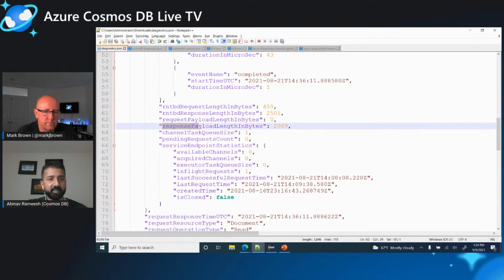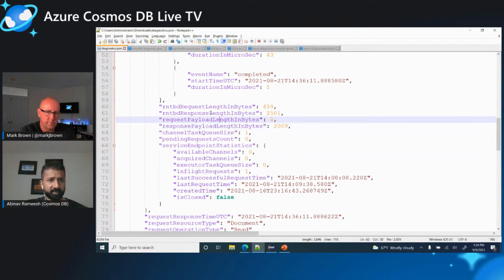But did the response that came back, was that much larger? So if we typically expect to see something in the 1,000 byte range, are we suddenly seeing something that's become double? Maybe this has suddenly become a 200 kilobyte document. So maybe the latencies were expected because there was a sudden hike, right, in doc sizes and things like that. So this is a little bit more information that we can use, but also help. This is obviously also available in server-side telemetry, because this is information that the server is sending back saying, I literally sent you back a 2 KB doc in this case. So maybe that will help the end user, right?